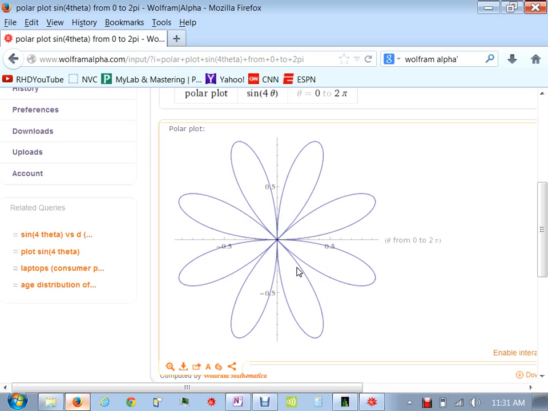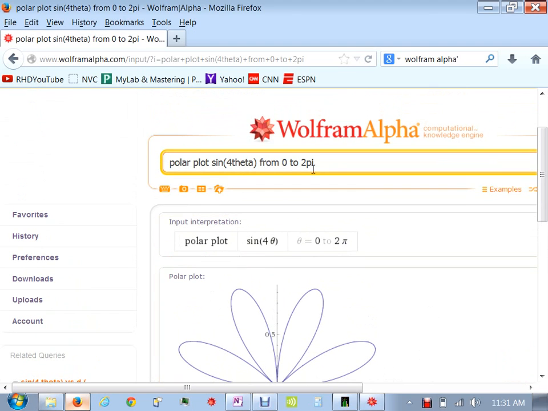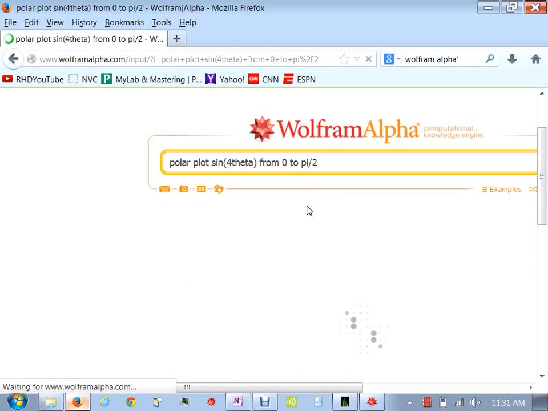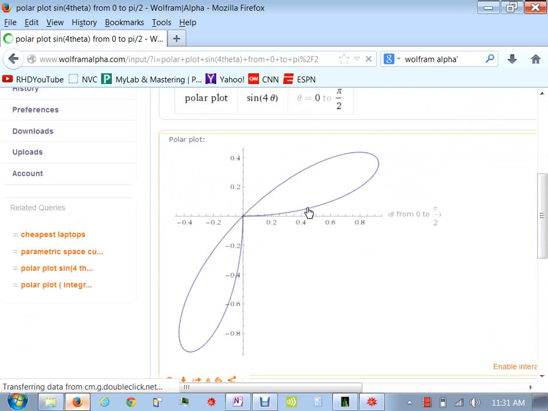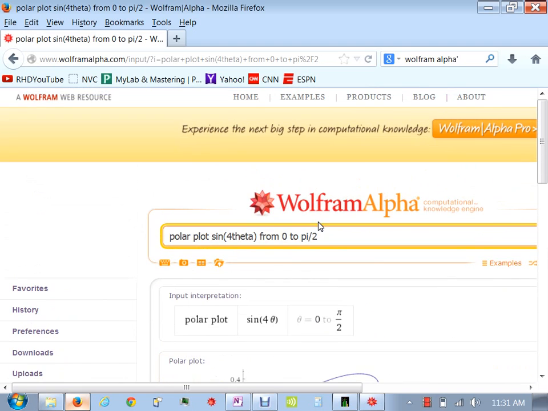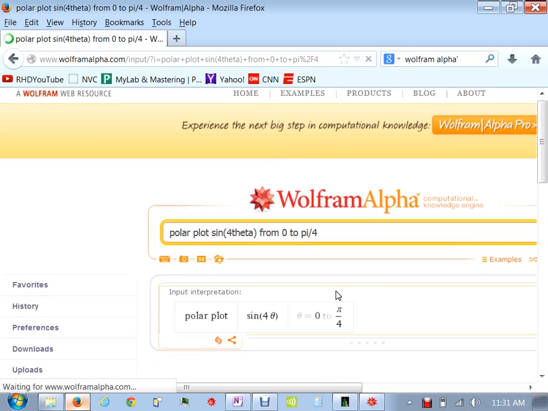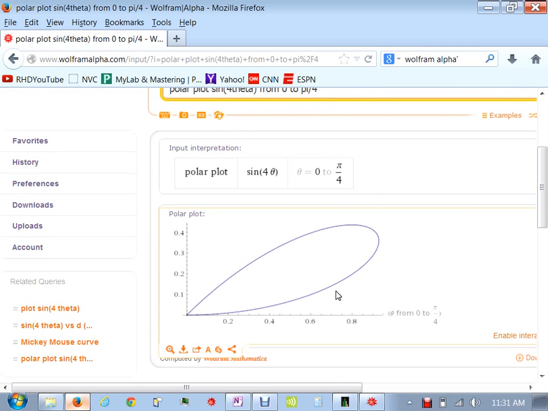What you don't see in this is how it's drawing it, right? You're not seeing that point where it's moving. Let me back this up. If I go from 0 to pi over 2, then it draws that part. So it looks like it goes out and maybe comes back down like this. And then maybe if I cut it and see what that does, okay, that just got me that one leaf of it.